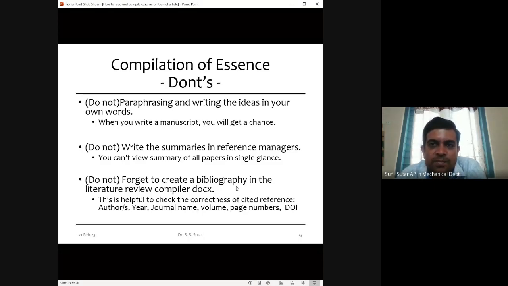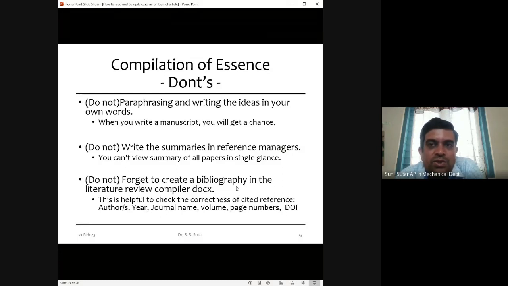My purpose of creating a bibliography is just to check whether all the required details of the reference are available in the Mendeley reference manager or not. There are chances that there are missing elements in the reference, like sometimes the article may miss the volume, sometimes the journal name. Likewise, there might be some other missing elements in the reference.